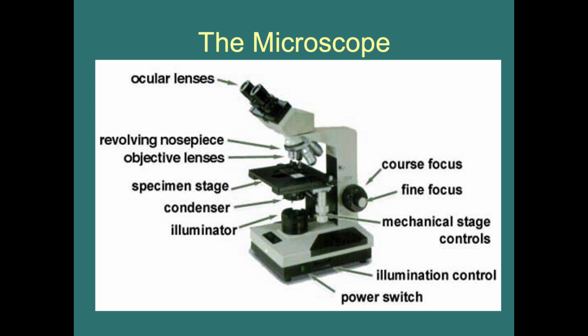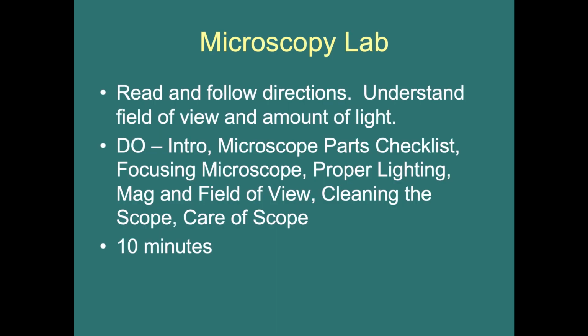You will not use that coarse objective or that coarse focus knob when you're looking at medium power. Same is true of your high power. You're going to turn up to high power, and you'll only use that fine focus, because if you turn that coarse adjustment, it moves that stage up, and you can break the slide and run it into that high power lens. When you're moving through our microscopy lab and you're practicing with the microscopes, make sure you're reading and following directions. Remember our field of view and the different amount of light as you are going from low power to high power.